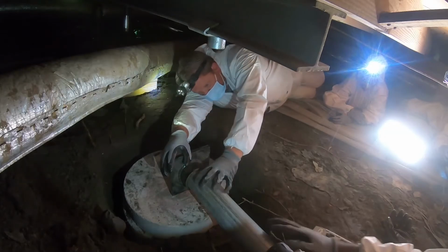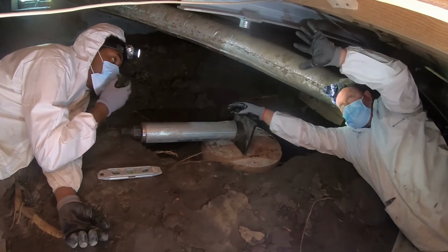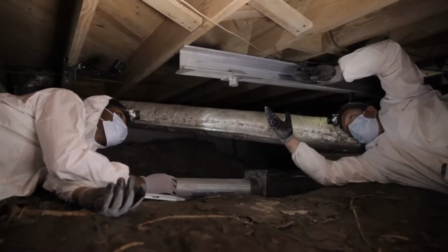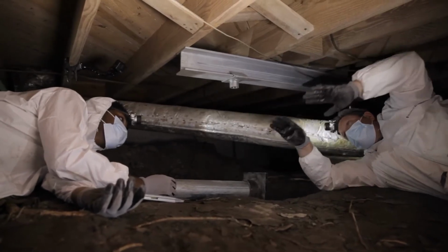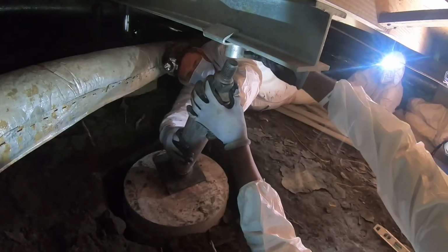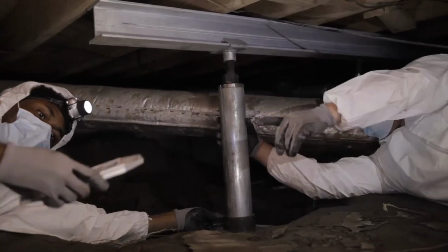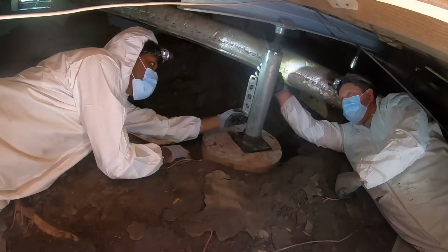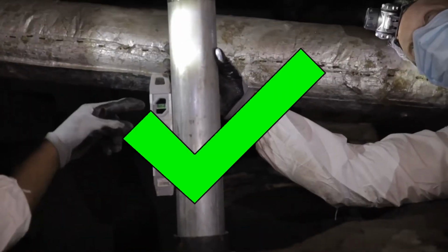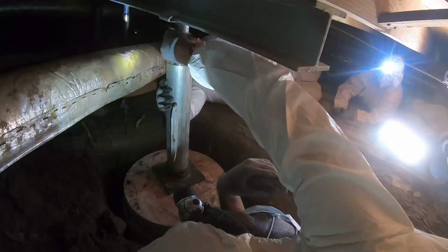It's the Model 107 steel pier to support a new beam, which is carrying the weight of this flooring system where it's uneven up top. So we're trying to lift the floor up because the customer's complaining about uneven floors. Got you. It's a little heavy, but I got it. Put this level here. See the bubble? Yeah, I see the bubble. Right there, real good. Now tighten up your bolt. Nice and tight.